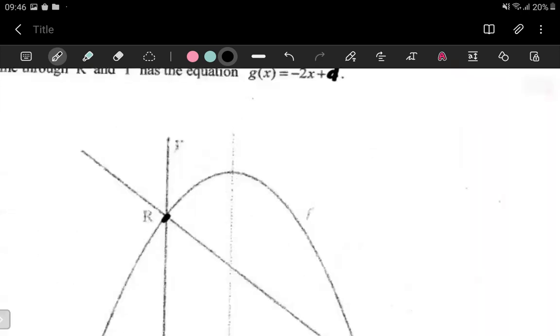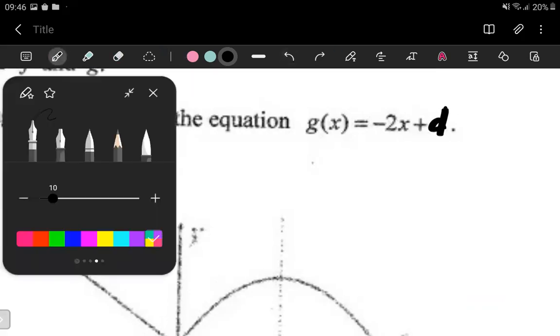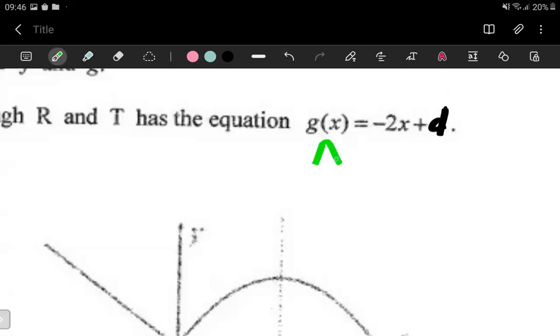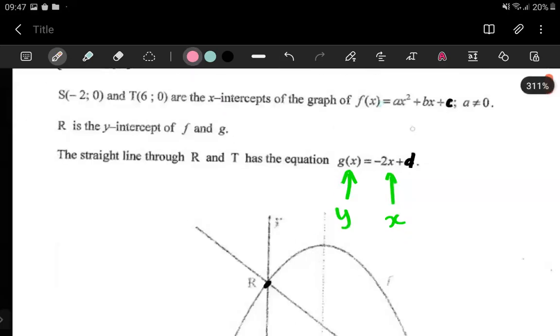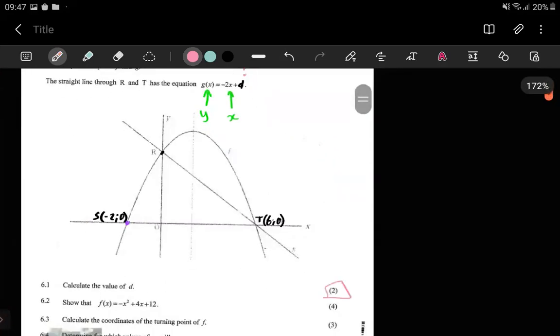Because for this question, the idea is you ask for D, right? D is a number in the equation. So in the equation, you can see that this is mx plus c. If you're going to solve for D, you can just throw in a y value that the graph passes through, and an x value that the graph passes through, and then D will be the only thing missing, and then you can work out D, which is why this is a 2-mark question.